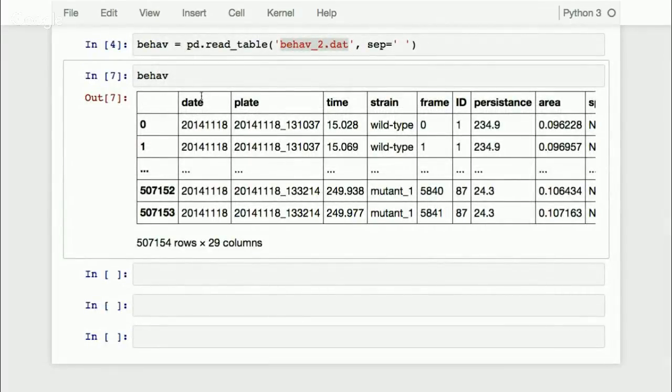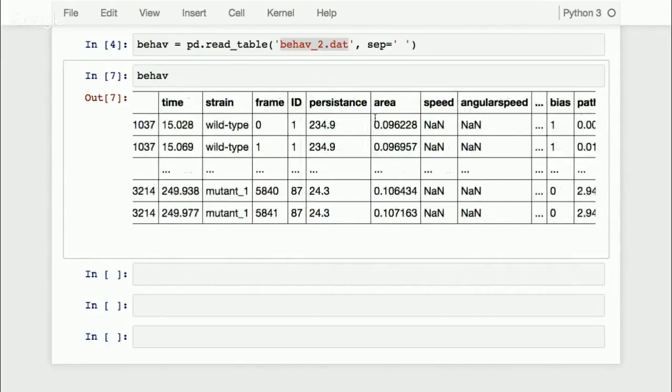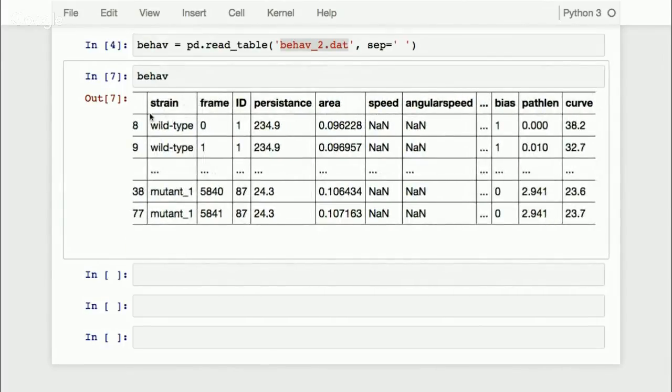So what we've got going on here is time series worm data from worm behavior. We have a column here that is date, the date the experiment was performed on. And then plate. Each plate contains 50 to 100 individuals, and I think there are about 4 different plates in the experiment. This is time, which starts when the experiment started all the way up to the end of the experiment, in seconds. Then scrolling along, we have strain. We have wild type animals, and I just made it simpler for this example, just mutant 1. So we have only one mutant we're comparing to.